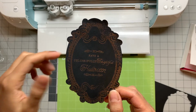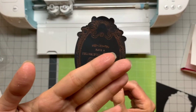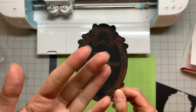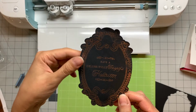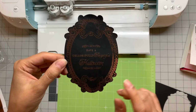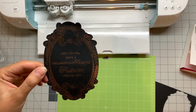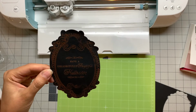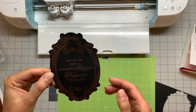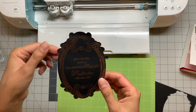I don't know if you can see it or not, some glittery stuff on my fingers, so I'm not sure if it's permanent or what. But this was my first time, so I will play a little bit more with it and see if I want to keep this tool or not.